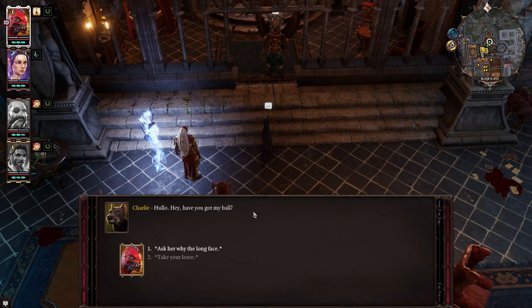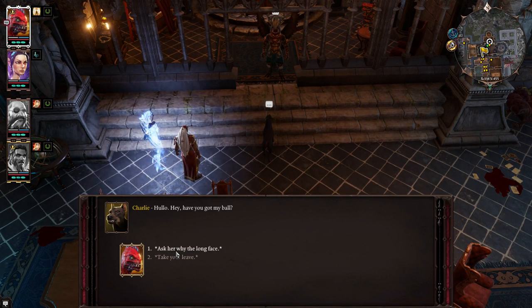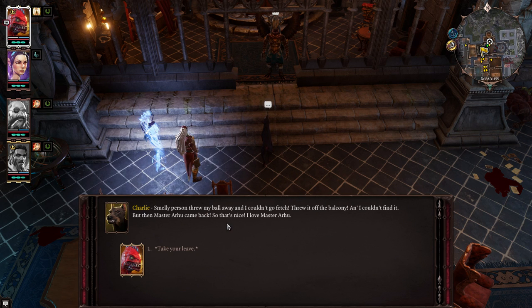Hello, dog. Hey, have you got my ball? Ask you why the long face. Smelly person threw my ball away and I couldn't go fetch. Threw it off the balcony. And I couldn't find it. But then Master Arhu came back. So that's nice. I love Master Arhu.